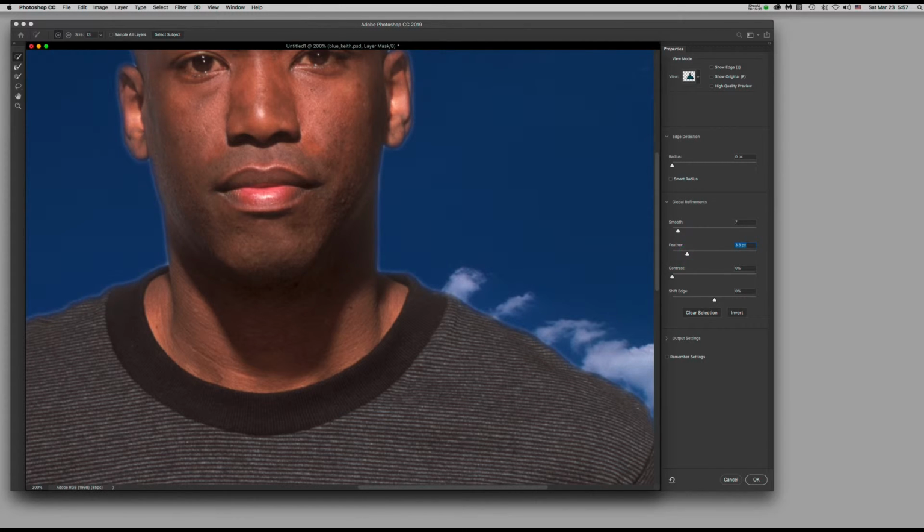Contrast, if you remember, resharpens the edge, but look what happens. It's a refinement of the feather, because I do want some bleeding of the background image into our foreground, because that's what makes it believable. But I don't want to see the original background. But now look, I have a little bit of white right in here. I have white coming back in on the ears. So it's moving everything around.